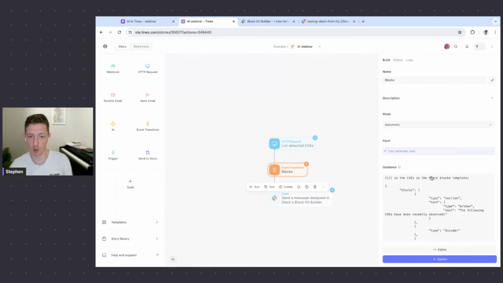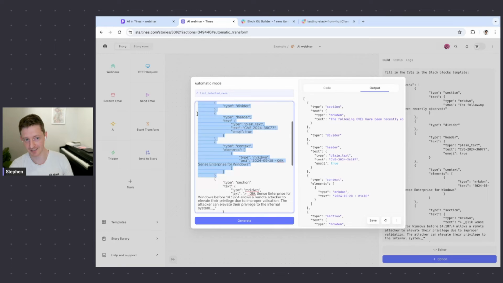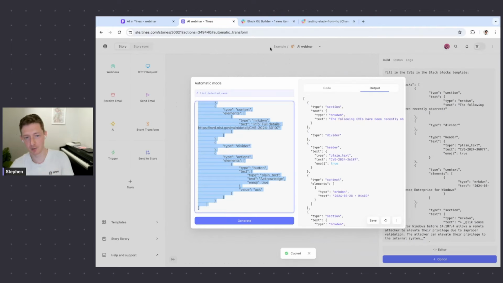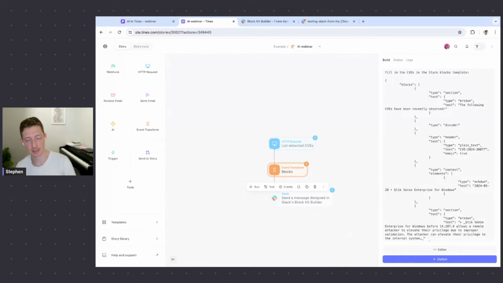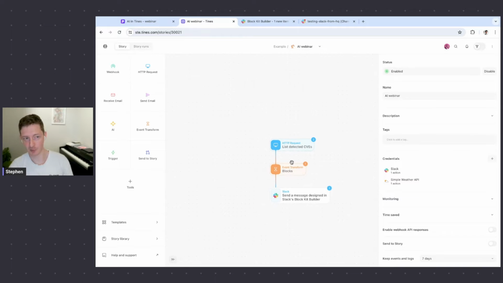But not only is this faster to author, I actually think this is much more maintainable too, because if I ever want to update the Slack blocks template, I can just copy this, go back to the Block Kit Builder, paste it in here, edit it, and then put it back in this initial place. Previously, you'd probably have to divide this among many different actions, and it would be a big job to re-implement any change. But here, it's not just faster to write, but also more understandable and more maintainable. And I think it's pretty remarkable that we were able to write that quite intricate code, including some stuff like templating, so quickly. Those are my examples for automatic mode.